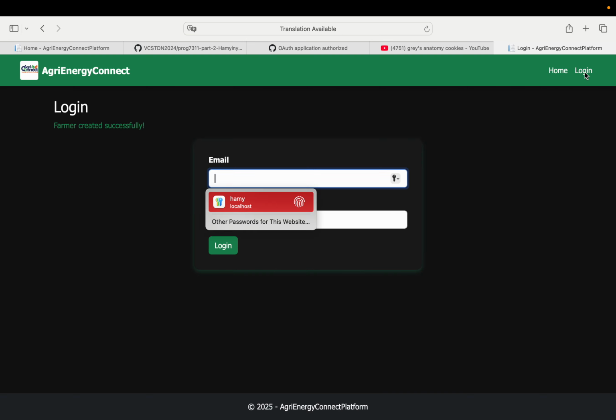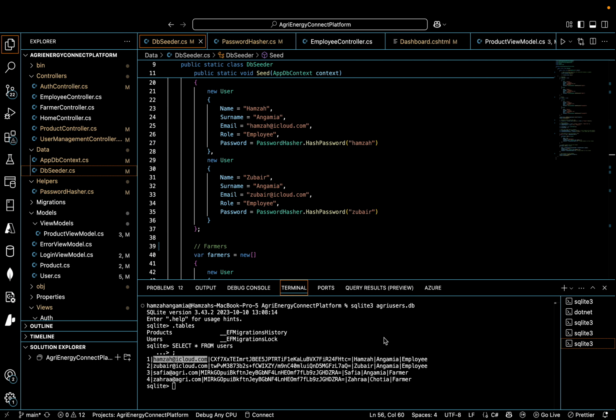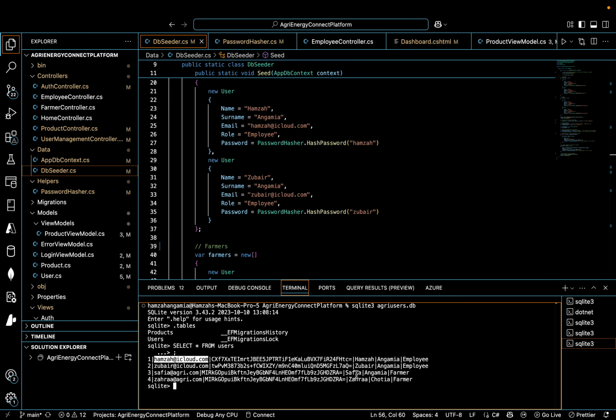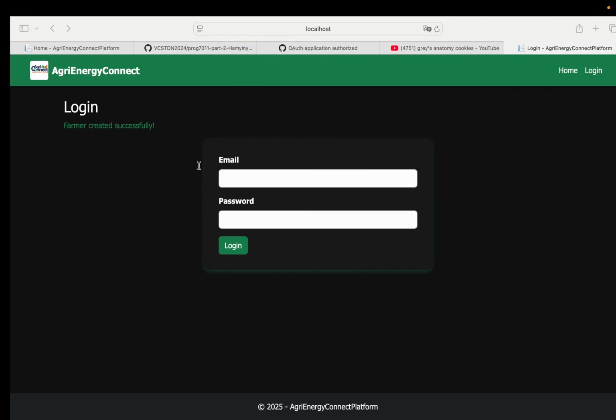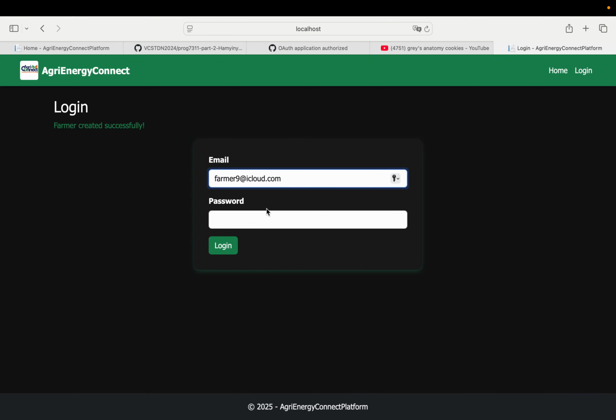Let's log out, and just to show you, farmer9@icloud.com was created. The password is 12345.